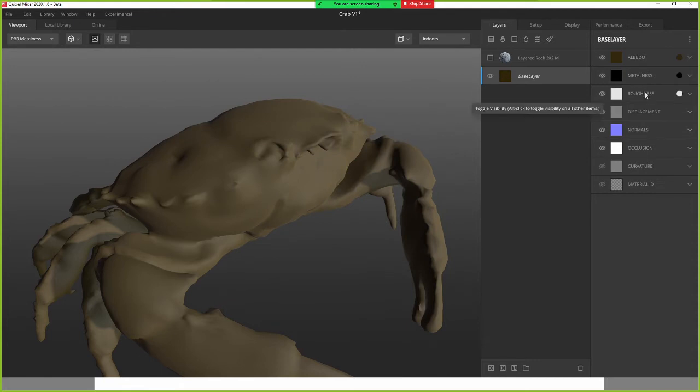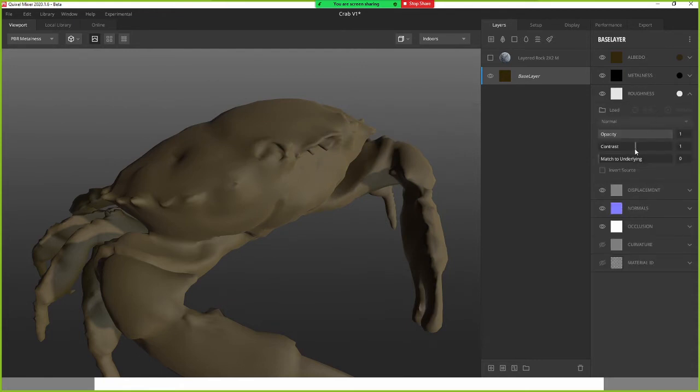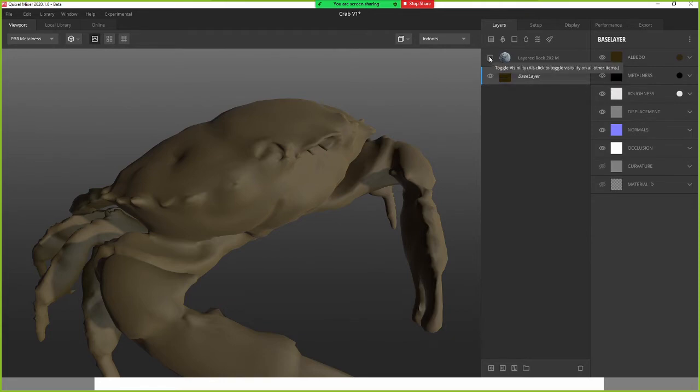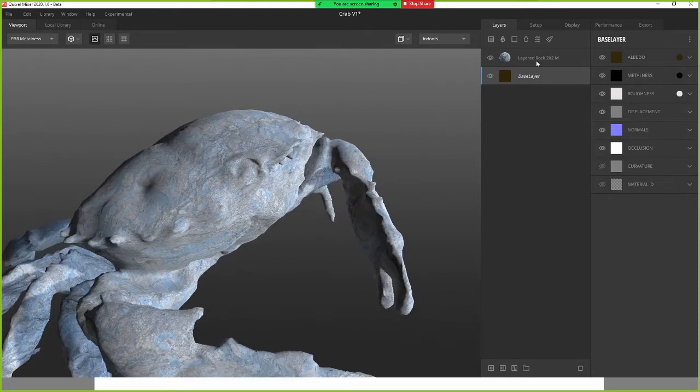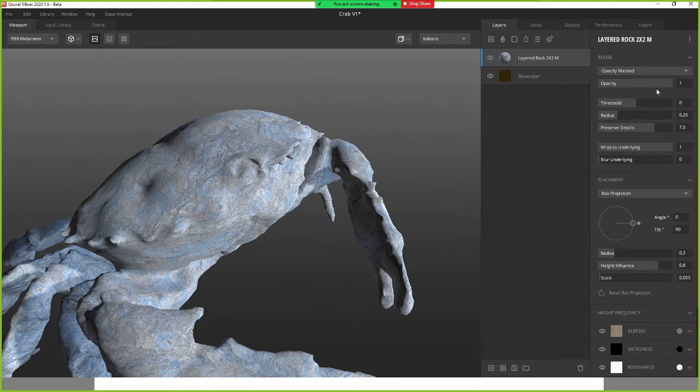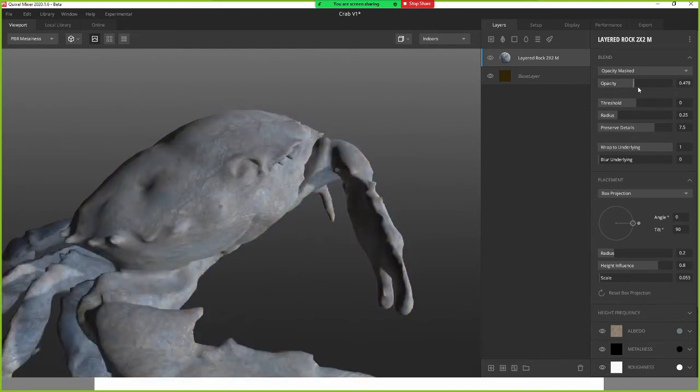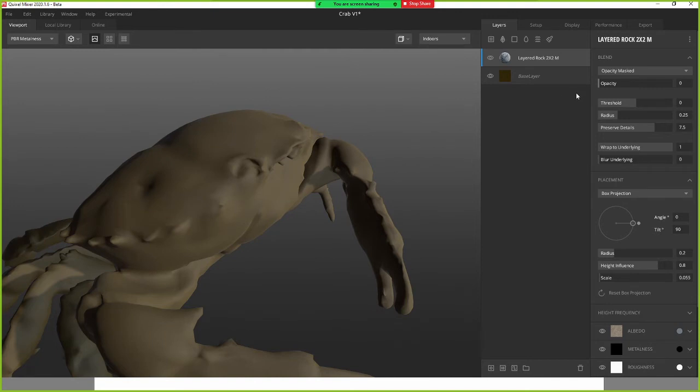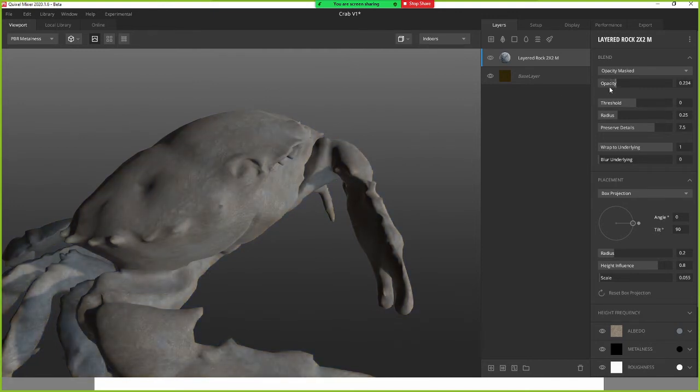So the base roughness, you can play around with the base roughness as well. Not at the moment, but we'll play around with that. So then anything added on top, you can blend it with it. So you can go to the blend and make the opacity. So that material is nice as a basement, but just a little bit of it. Okay.